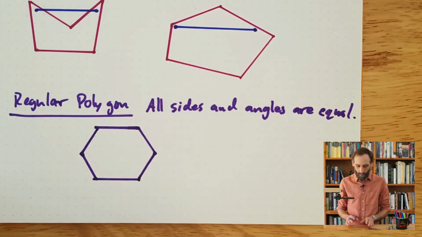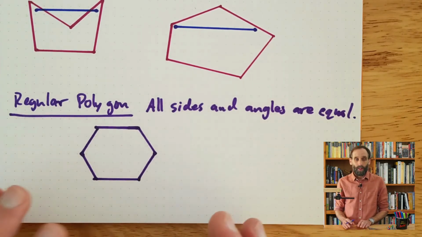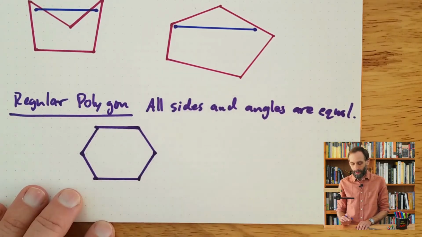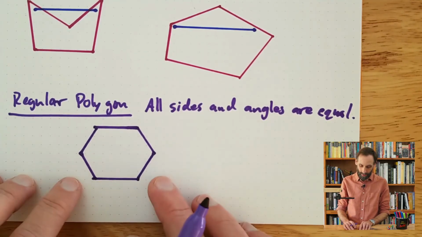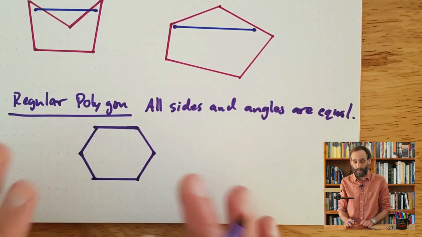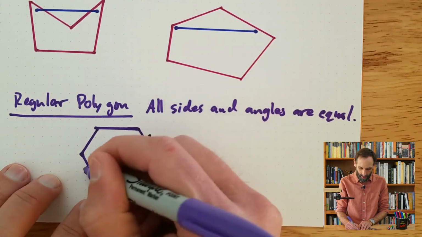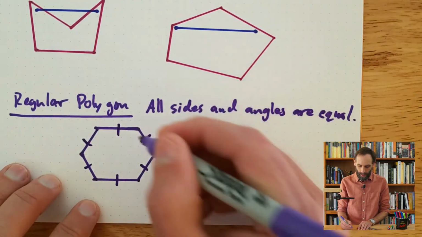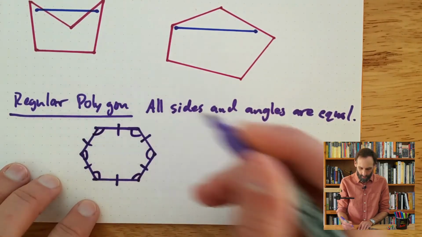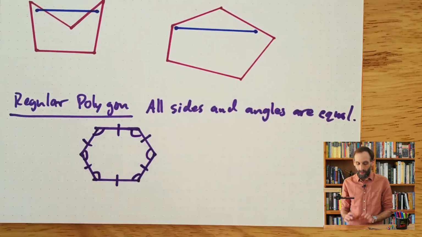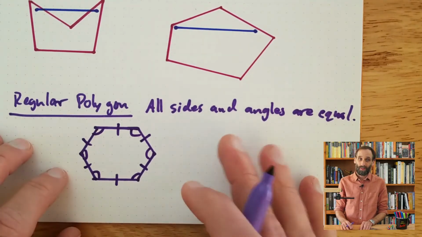And finally, let's talk about what a regular polygon is. So a regular polygon is a polygon in which all the sides and all the angles are equal. So I have drawn here a hexagon. Now, I clearly did not draw this perfectly as a regular hexagon, but if I had, it would be the case that all these 6 sides would be equal and all the 6 angles would be equal to each other. Okay, so again, my drawing is not perfect, but if it were a perfect regular hexagon, that would be true that all the sides and all the angles would be equal.